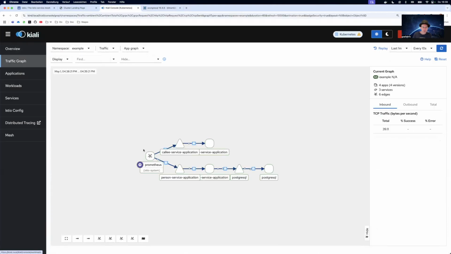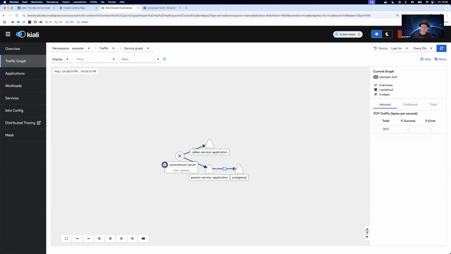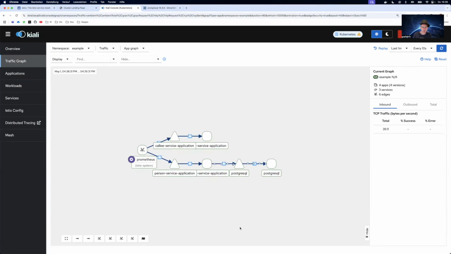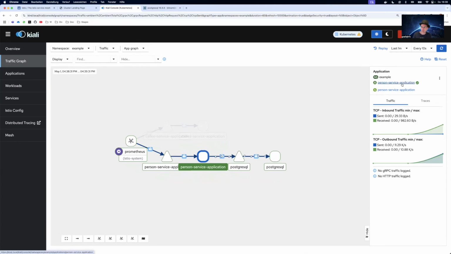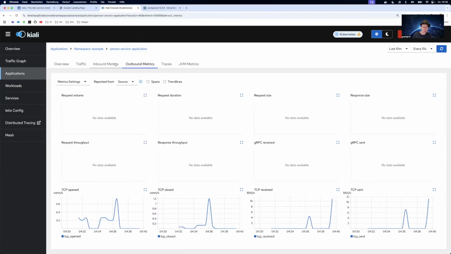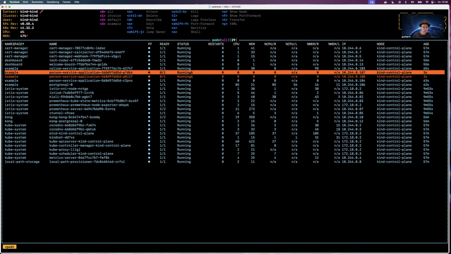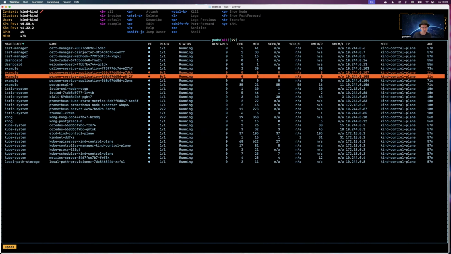And we can again take a look at the traffic graph. And surprising enough, even without the sidecar, we are still getting the same experience. So we have our traffic graph here. We still see our logs that indicate that we have encrypted traffic here. And we can also still go down into our applications and take a look at the Grafana metrics and the other metrics. So it's all still there. And again, it's all still there without a sidecar. Yeah, thanks for that. The autoscaler just has spun up another pod here. So that's what's really happening.